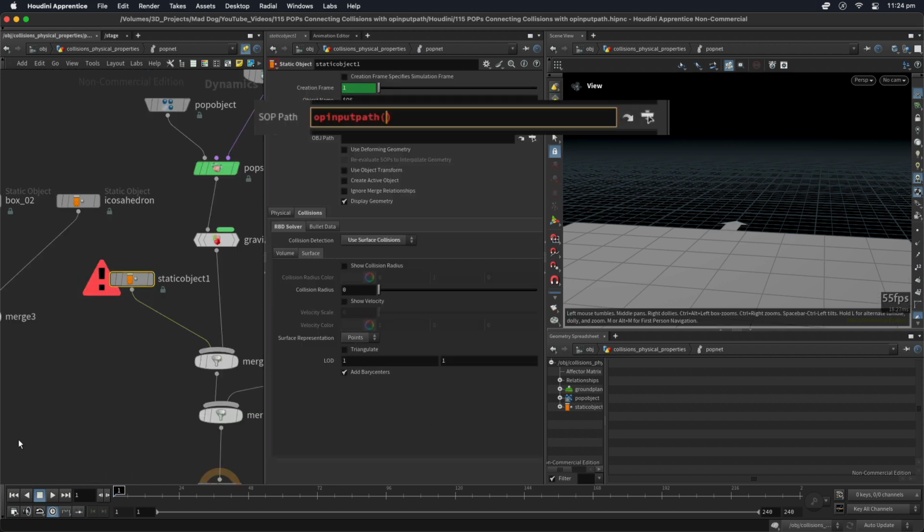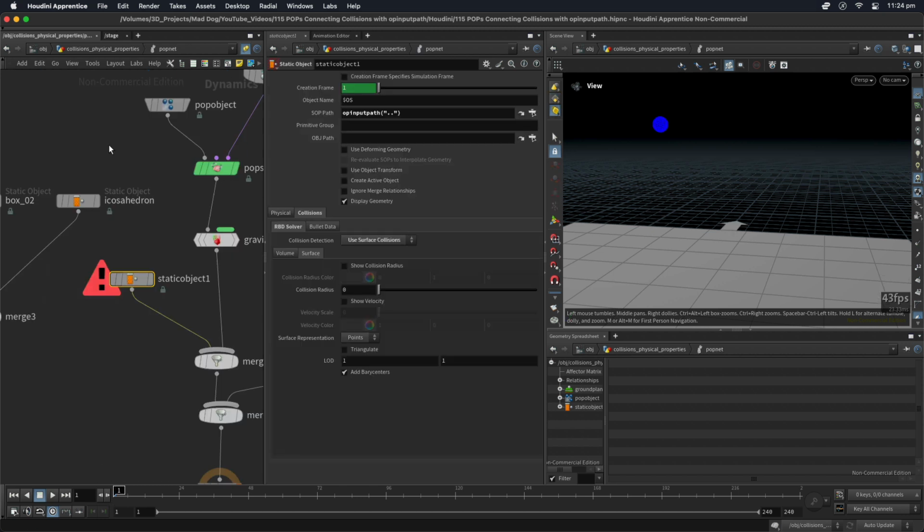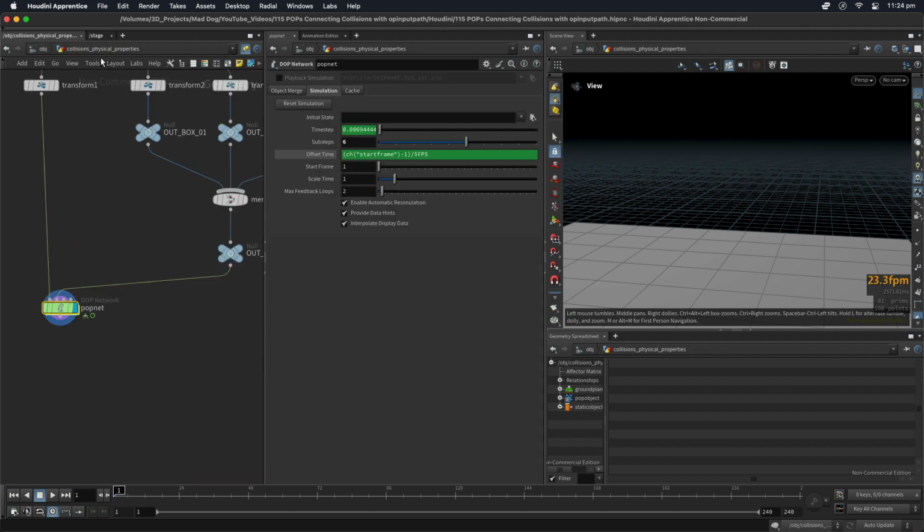I'm going to do this piece of code. All I'm doing is two inverted commas, and I'm going to put two dots there, and that tells me to go back to my parent. So now this is going to tell me that I need to go here. Now I need to select my input.